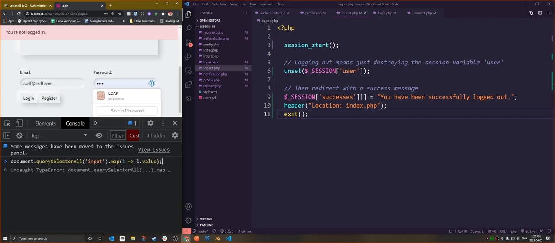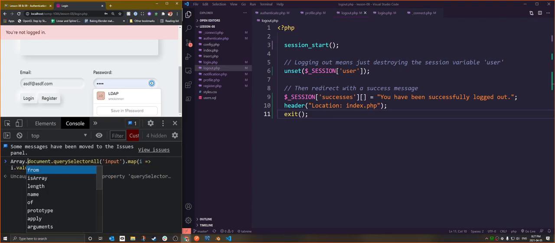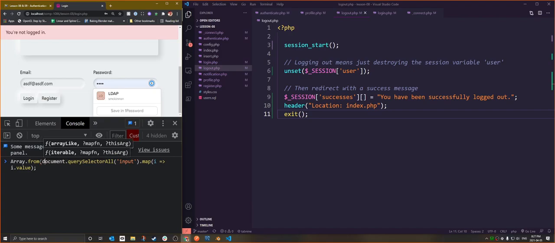What are you talking about? Oh, right, because it's not an iterator. That is so annoying. What is it? Array.from. That's what it is. Bam. It's ASDF. That's the value. See? What did I say?